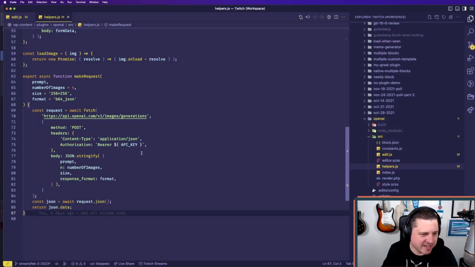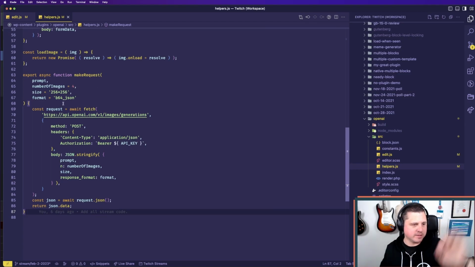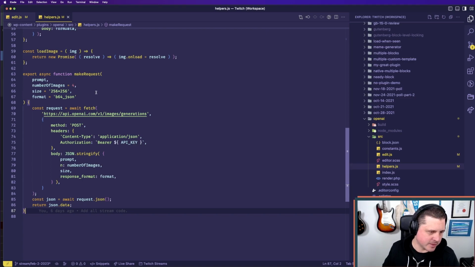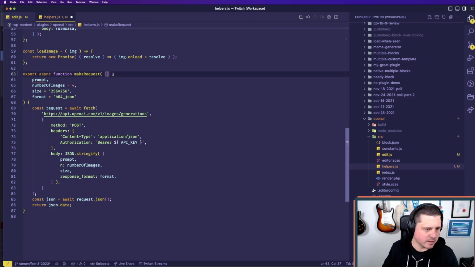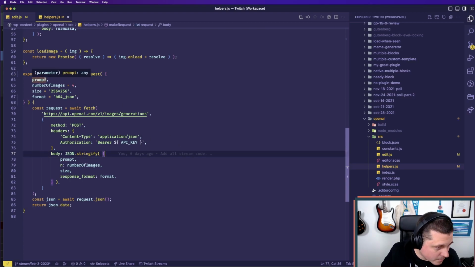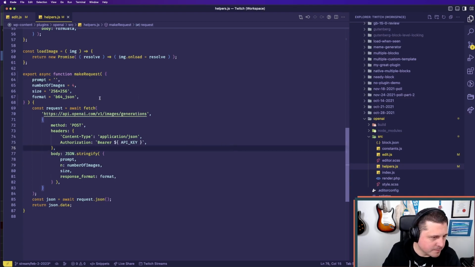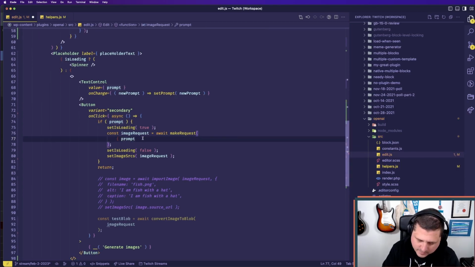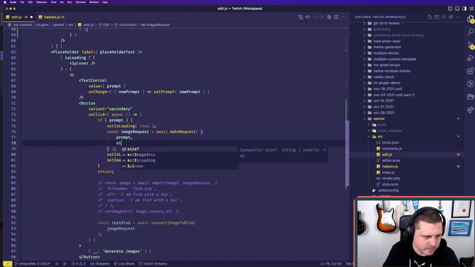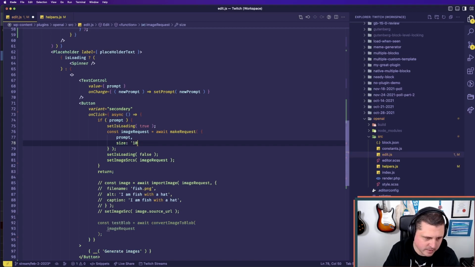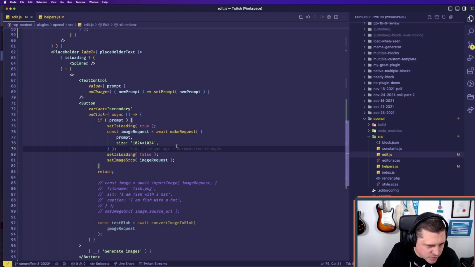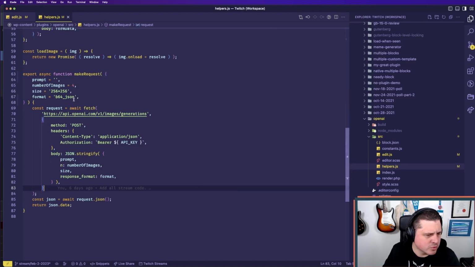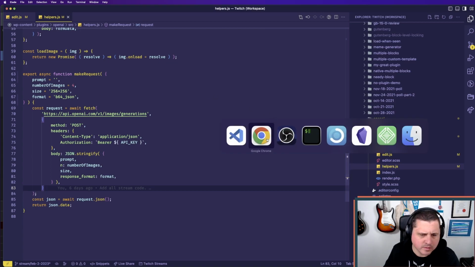Okay, so I am going to change the way this function works because there's a whole ton of things and I hate this. So I'm going to make this an object like this. And then prompt, I'm going to give it a default value of nothing, and that should just destructure all that out. So now when I'm calling this thing, I can do it like this. And I want to make size 1024 by 1024. That should work. I like doing that a lot better because now I have my default values, and I don't have to do the rest of the stuff, and hopefully this will all just work.